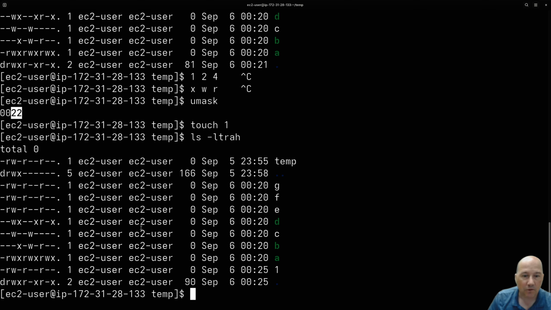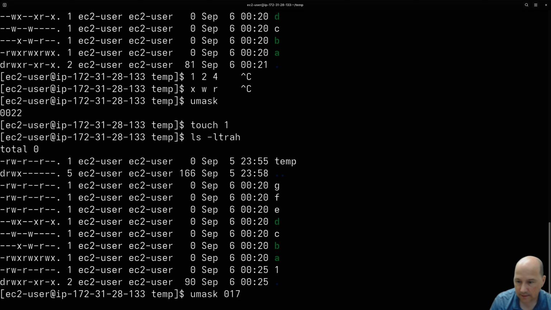Okay? So I can set a different umask, and I can say umask, for example, let's give everything to user. Let's only remove execute from group, and then let's give nothing to everyone else.